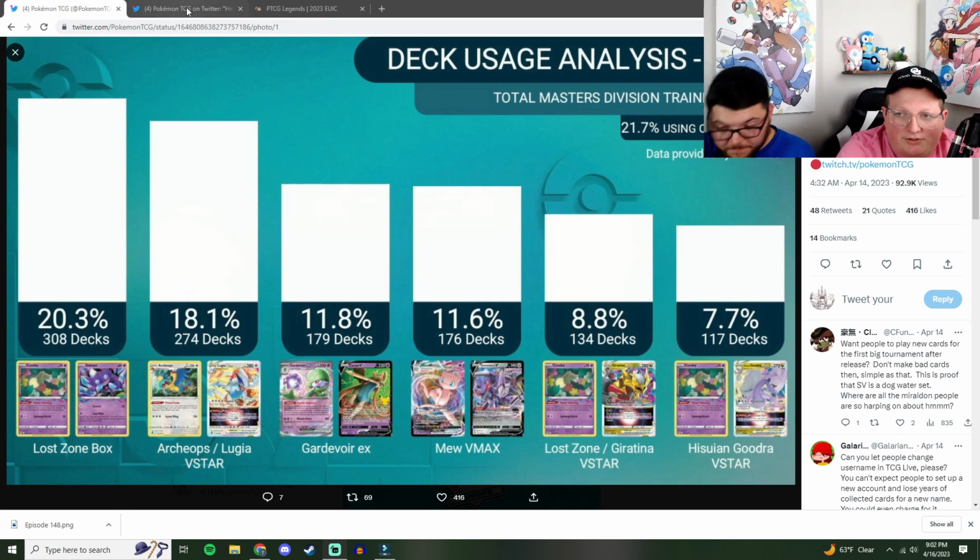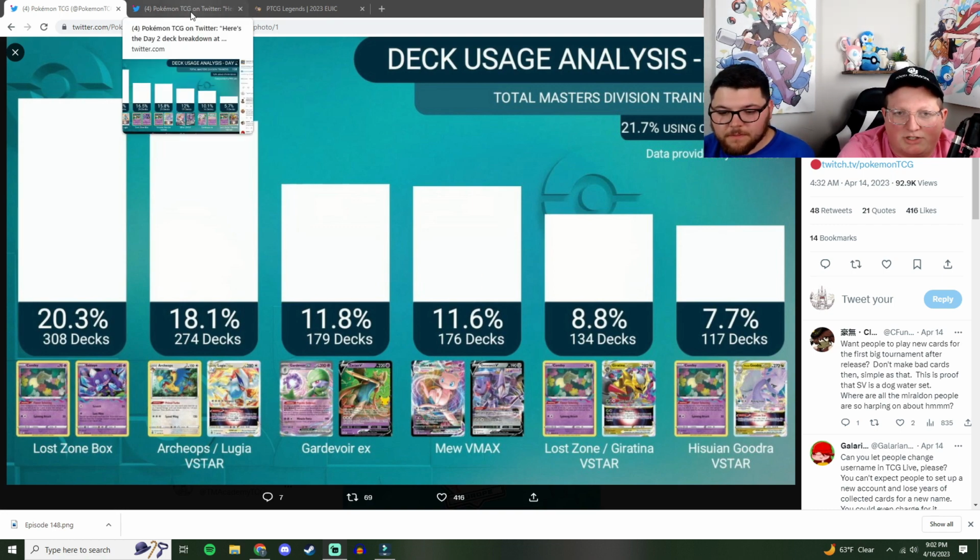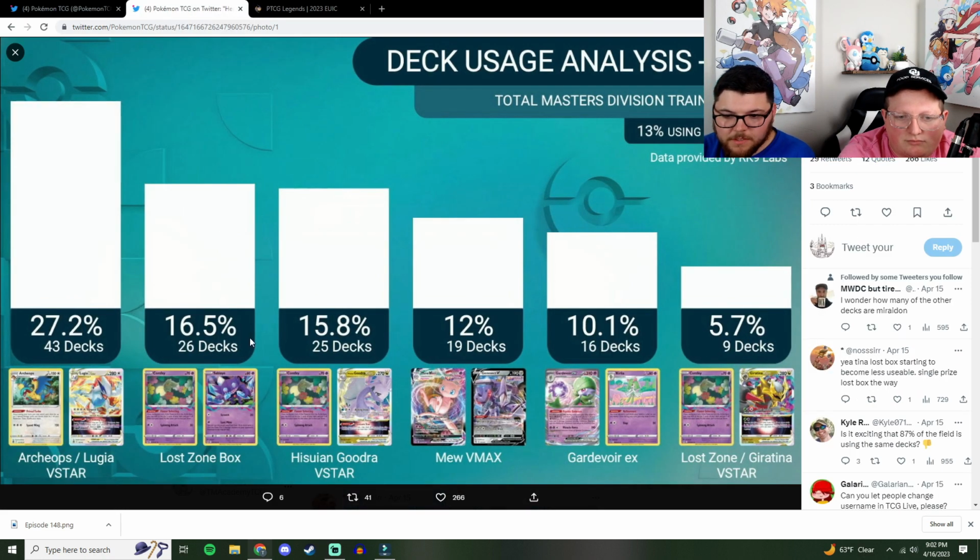Let's compare. That was day 1. Sorry, day 1. Let's compare it to day 2 and see which decks kind of showed up or dipped out. Yeah. So this is the day 2 spread. 158 total decks making it day 2. 13% of people just using random stuff. But this was the big spread here.